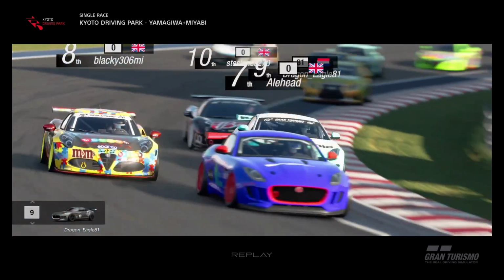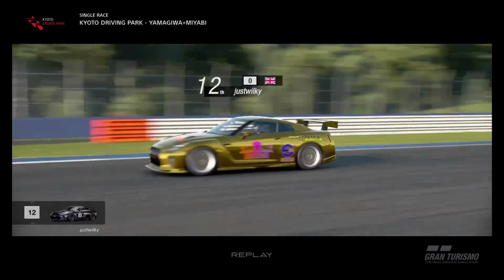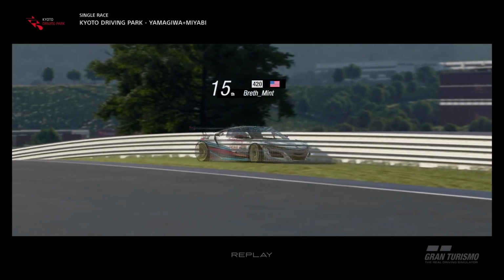Then a bit further back we've got Dragon Eagle trying to make up on these three. It's going to be entertaining going into the hairpin. And then just behind there is a spinner. It's Brethmin. Brethmin again into trouble. What we'll do, we'll have a quick replay and catch up with what happened there.